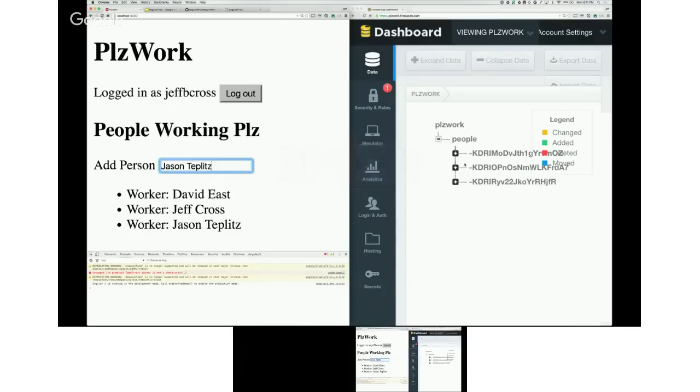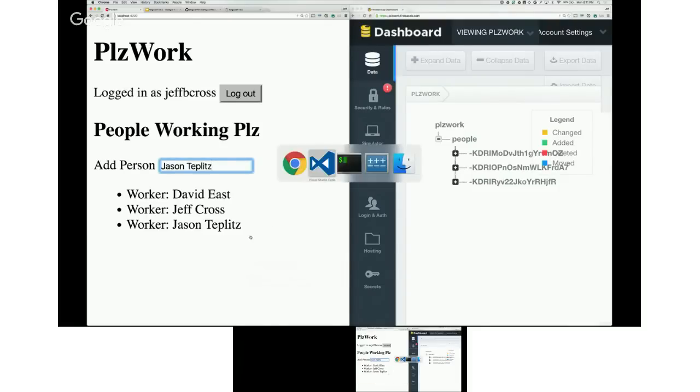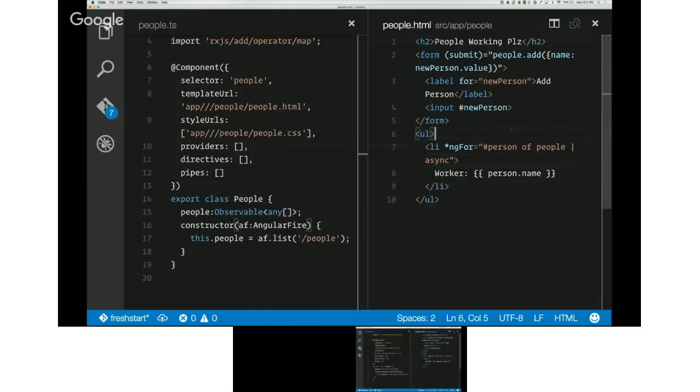Now we've got people added, but what good are people if they don't have tasks to do? I'll go ahead and close the console because I'm confident we'll have no more errors. Okay. So now we've got people here, and look on the left, we don't have that much code. On the right, we already are doing quite a bit without doing much. Let's, under the worker, do a nested list.